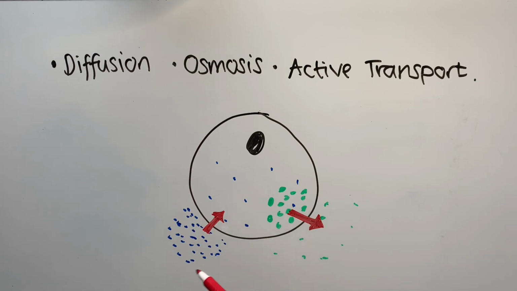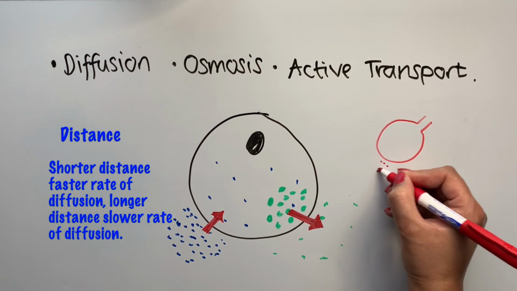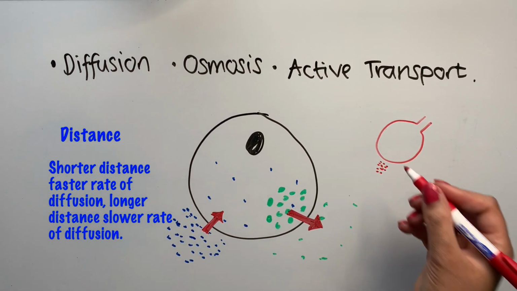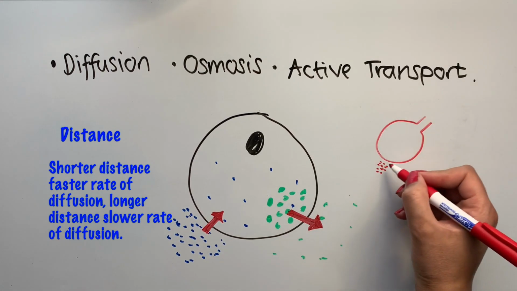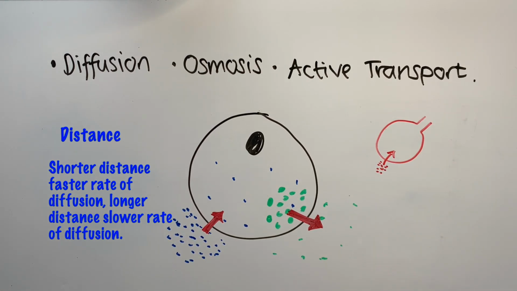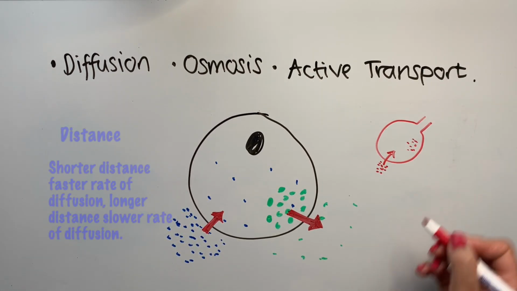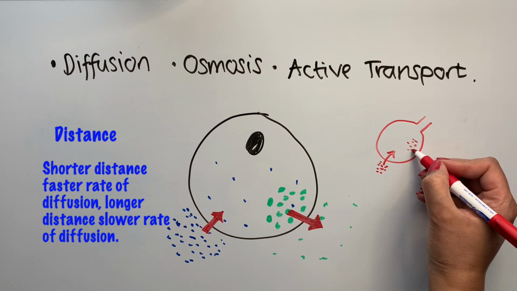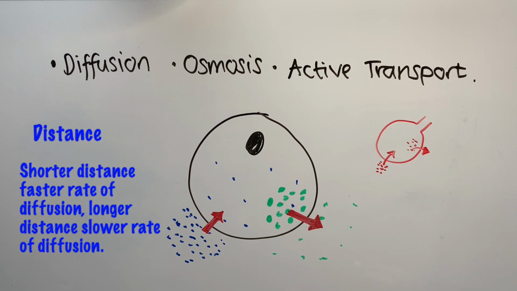Now, the second thing that we were going to consider was the distance. It makes sense that the further a molecule has to diffuse, the longer it takes. The shorter the distance, the shorter the time taken for diffusion to occur. For oxygen molecules and the glucose molecules that are in the bloodstream outside of the alveoli, they have a very short distance to diffuse into the alveoli. Then we have the carbon dioxide, which is produced during respiration inside, and again, because the distance is very small, it has a short distance to diffuse to outside into the bloodstream.